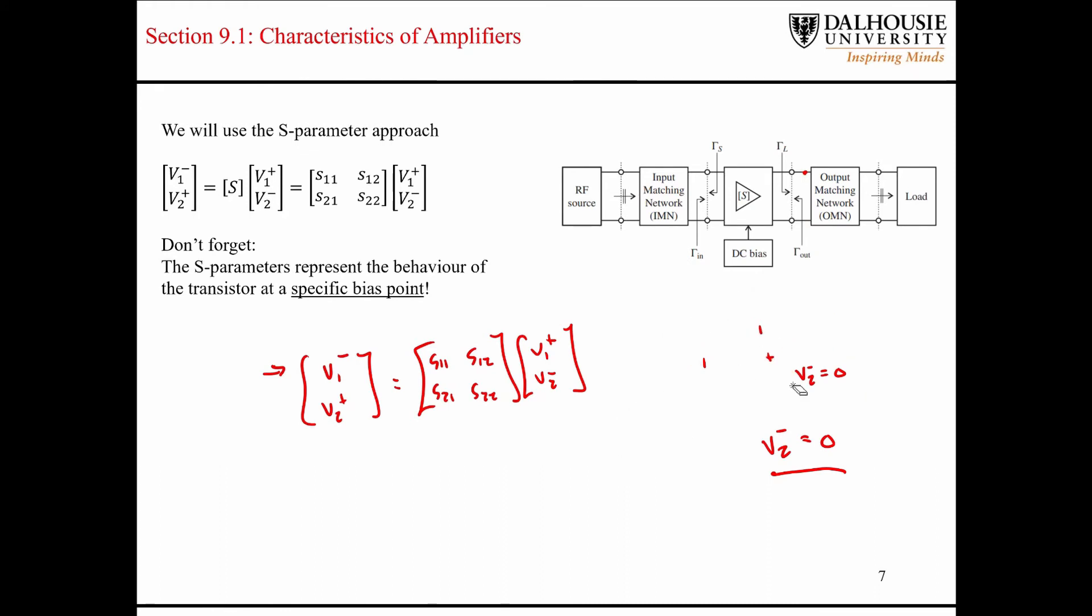So let's take another one as an example. Let's say that we wanted to know what S-2-1 is. So again, we'd expand the second equation here, and you would have, again, we would terminate with a 50-ohm load, and we see that S-2-1 is going to be the transfer function of the system, right? We have our input traveling wave, which is V1+, and then we have the output traveling wave, which is V2+. Or S-2-1 is going to be the gain, the voltage gain of the system.